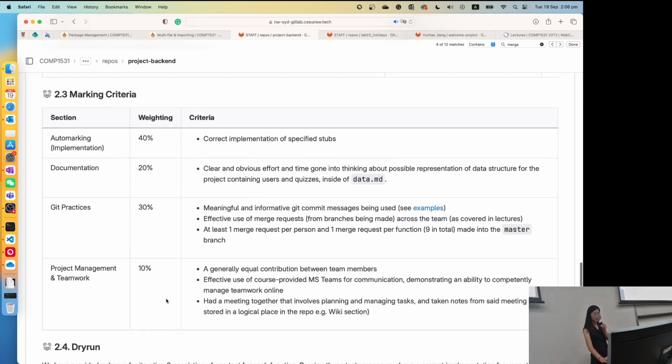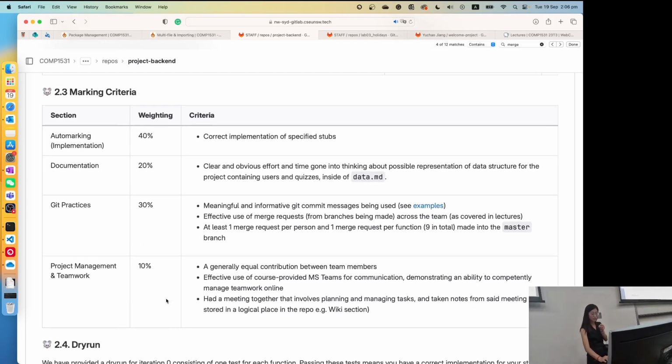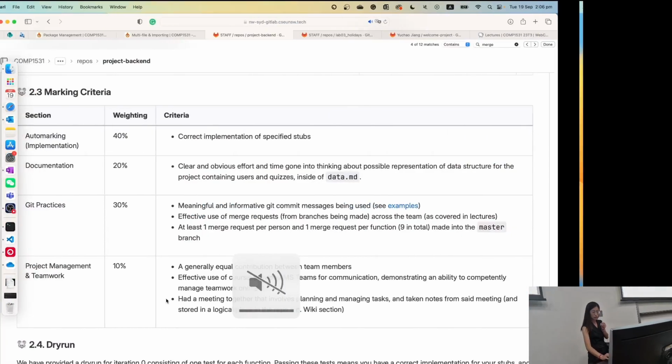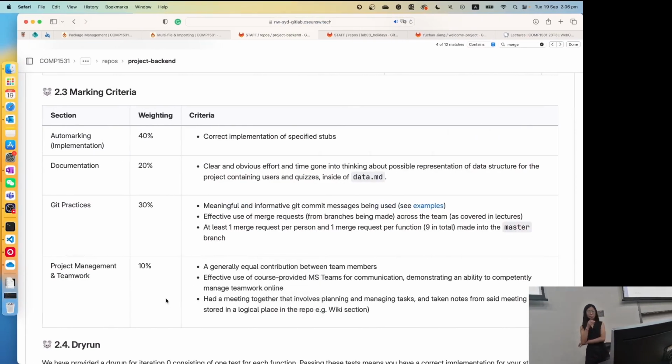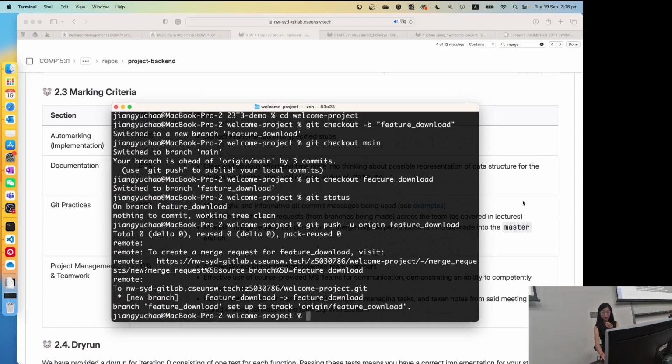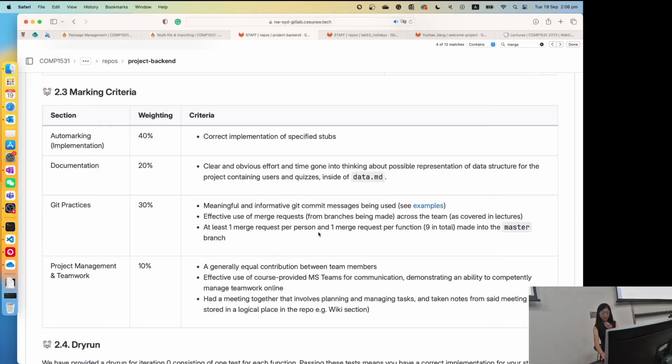Here's the marking criteria for the iteration 0. Otherwise, I think anything else is pretty clear except for the Git practices. I heard some questions about how we mark the merge requests.